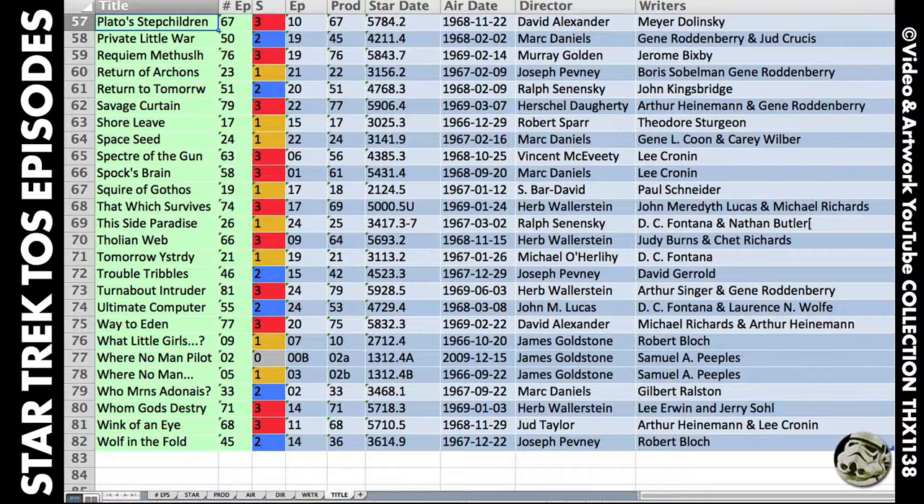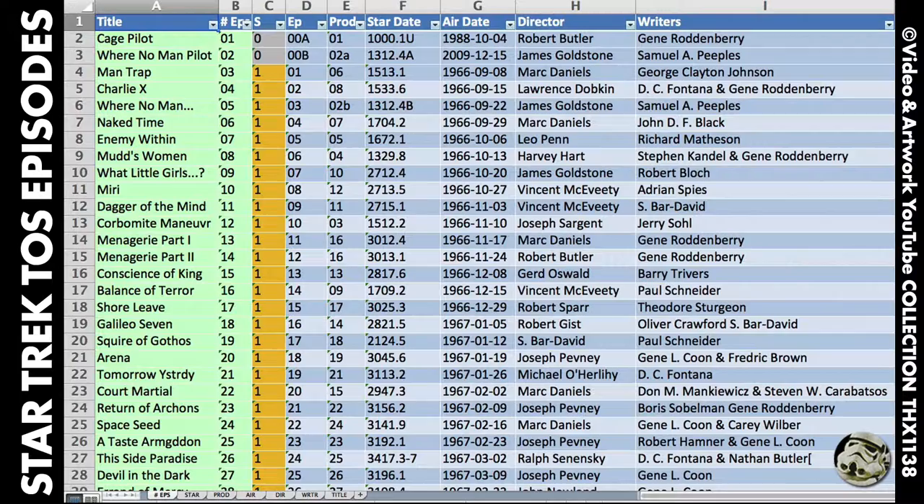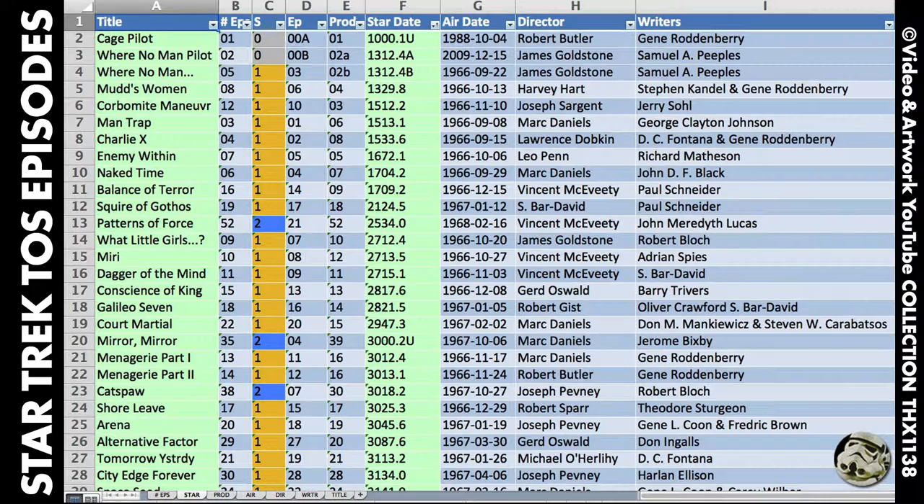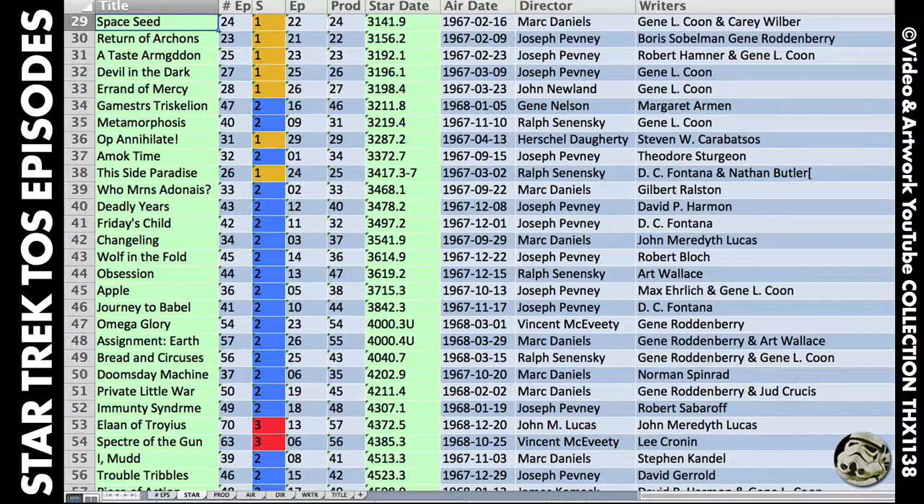As a bonus I sorted the episode titles alphabetically. This is the type of thing I find interesting, so I hope you did too. I have not watched them in any particular order yet, but it would be interesting to marathon the Blu-rays or DVDs in different orders than they appear on the discs. Paraphrasing Comic Book Guy on The Simpsons, 100 tacos for $100 should be adequate sustenance for a Star Trek marathon.